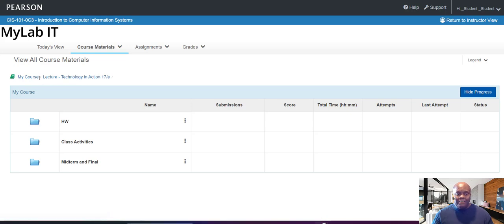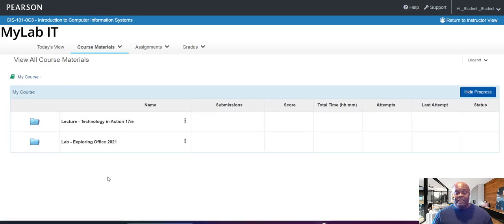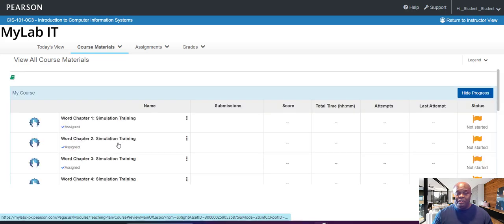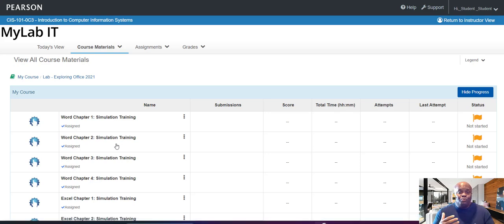If I go back just a little to my courses, this will get me back here, and then you have an Explorer section right here, which gives you all the applications: Word, Excel, PowerPoint, etc. Now you may notice something. There are no dates in there. Why, Professor? Why do you not put dates on this? Because of this. I am giving you a syllabus. We spend hours upon hours building you a dynamic syllabus that is your roadmap to knowing exactly what you have to do. Let's go take a look at the syllabus.